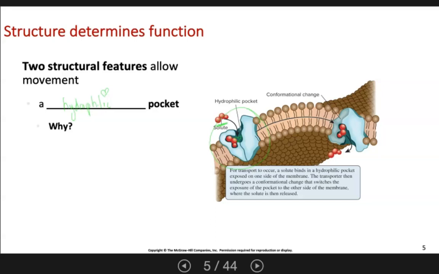I hoped you told yourself, well, if this solute is on the outside, that means it is already hydrophilic. It already loves water. It already is polar. So if it goes through the membrane, which is hydrophobic or water hating, it's going to need some type of safe zone that it can jump into so that it can easily go from one side to the next. So that's why we have that hydrophilic pocket. And again, it's going to switch back and forth between these conformations of being open or being closed.